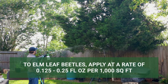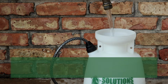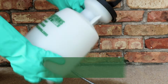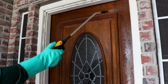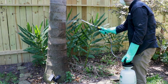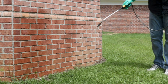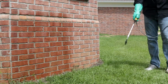Aim for complete coverage of the plant's foliage. After applying over trees, in a handheld sprayer, mix 1 fluid ounce of Supreme IT into 1 gallon of water to treat every 1,000 square feet, and conduct a perimeter application by spraying entry points like doors, windows, other voids that insects can use to hide or invade, and along tree trunks. Next, spray your structure's outer perimeter 3 feet up the foundation and at most 10 feet out. Allow the product to dry completely before letting people or pets back around the area.